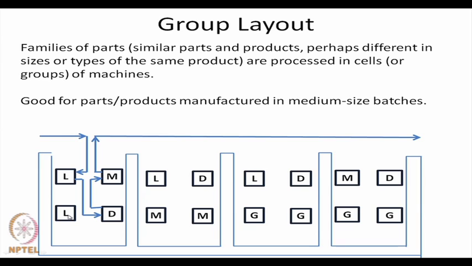So, this may not require another operation or use of another lathe, but a second product of the same type may require to go through still another lathe and go out. A second product may go through the second cell, lathe, milling machine, another milling machine and a drilling machine, and then goes out. So, this is called a group layout because the operations required are similar in nature. Products of one type come here, a product of another type comes here, and a third type comes here, and a fourth type comes there.